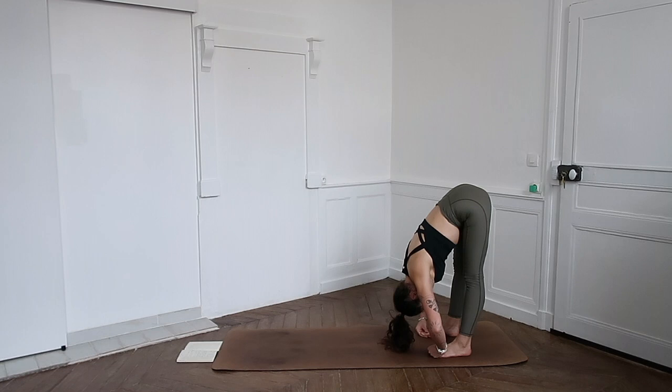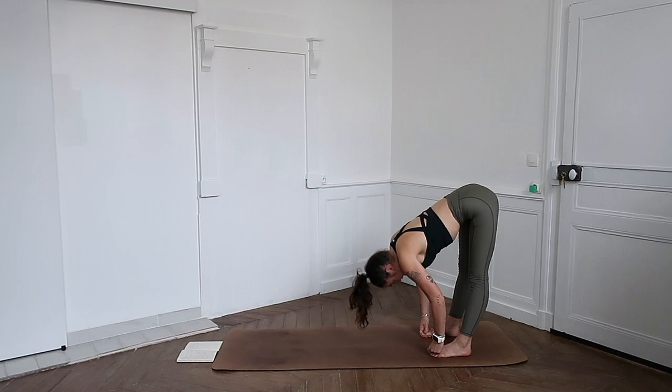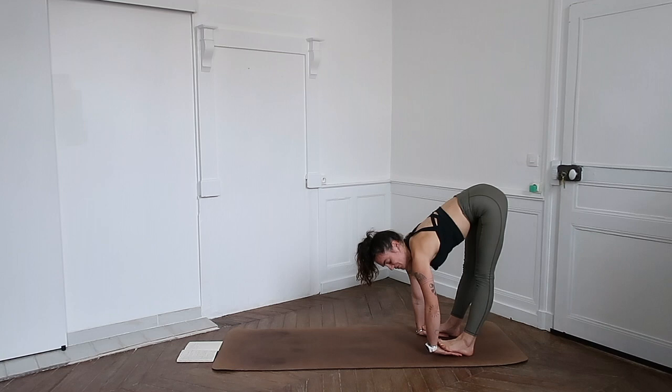Navel toward your spine. Bring the hips high toward the ceiling. Inhale, straight back, looking for an exhale. Bring all of your hands under the sole of your feet.